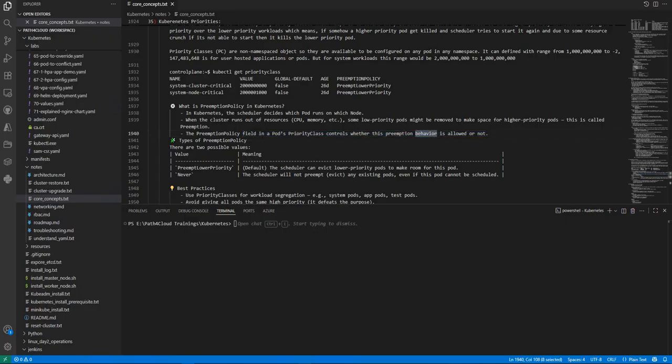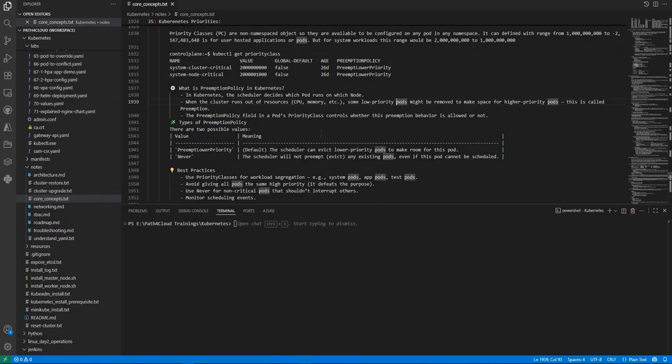Even though it is a low priority pod, if the preemption policy is set to Never, then in that case also your high priority pod will be in the pending state. It will not go and preempt your low priority pod. That's what it is saying.